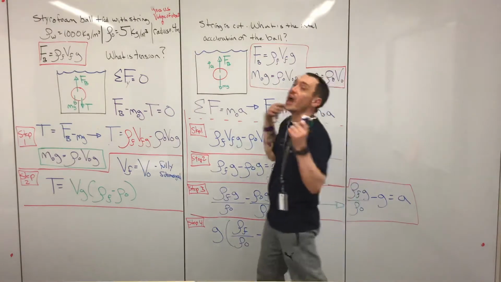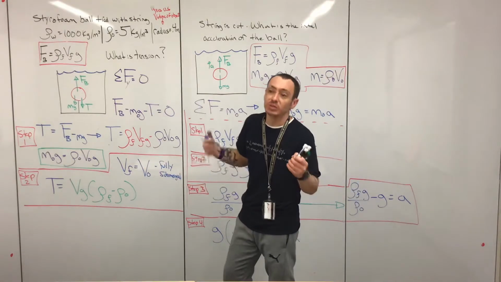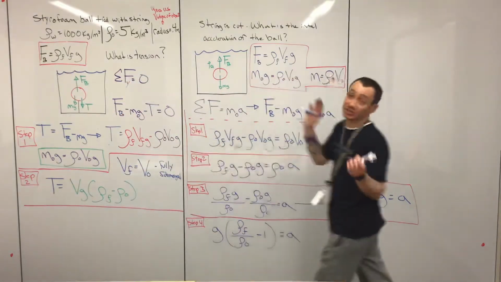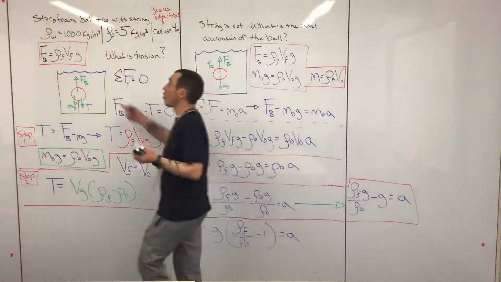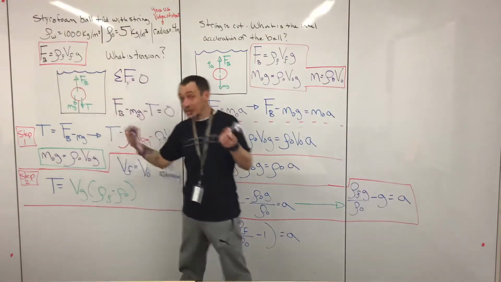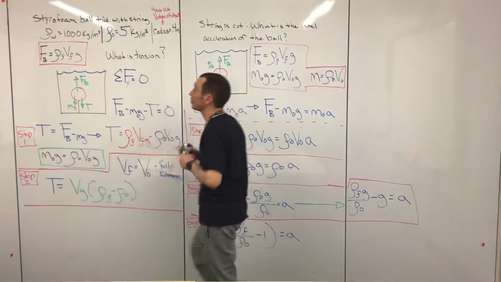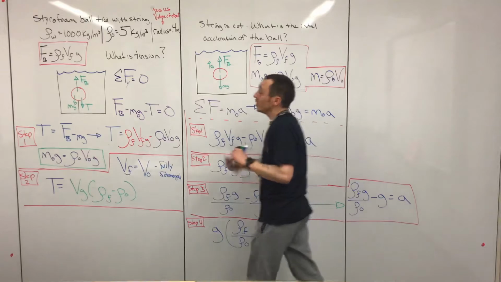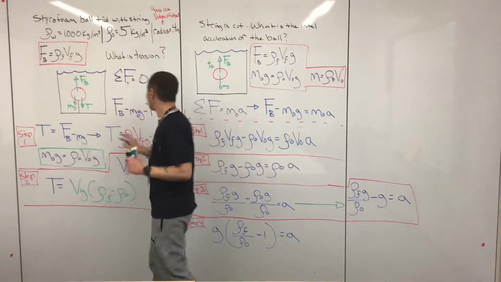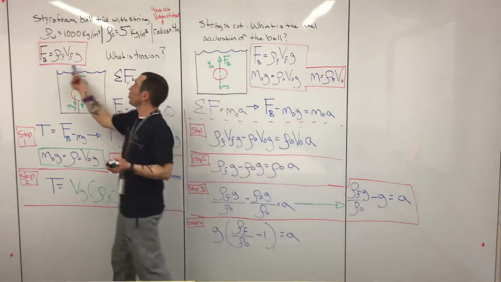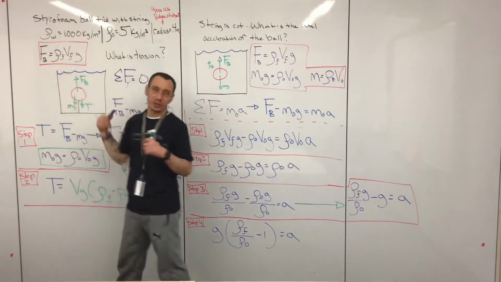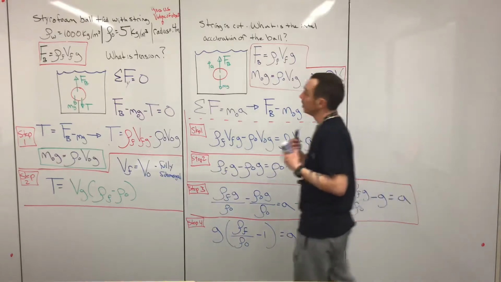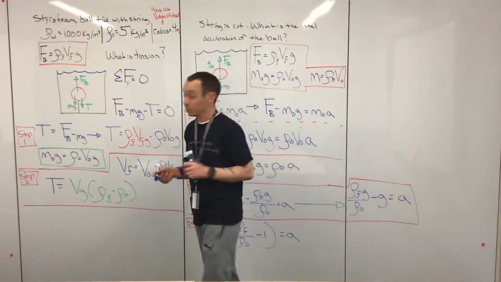It's how to apply Archimedes' principle of the buoyant force: we always know that the buoyant force is equal to the density of the object times the volume of the object times gravity. Or more importantly, when we initially derived it, the buoyant force was equal to the density of the fluid times the volume of the fluid times gravity. It's good to keep that in the back of your head because a lot of times we'll be replacing the buoyant force with this. If you don't know that, you won't know what to do. And the minute you know that, these problems are actually pretty straightforward.